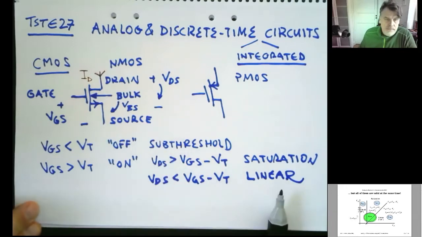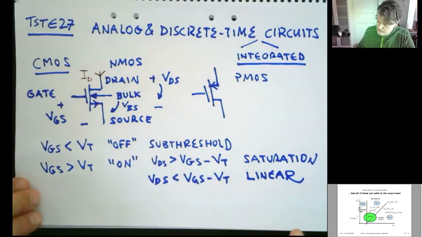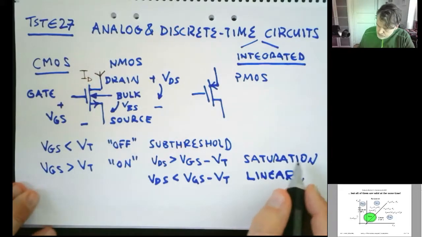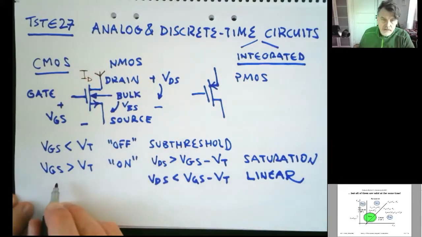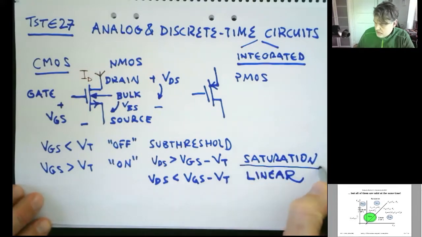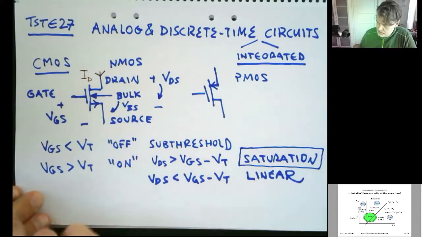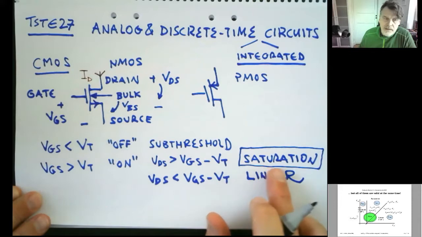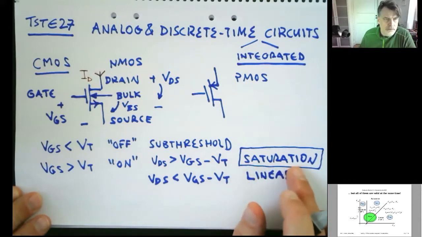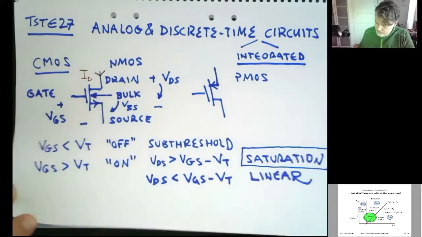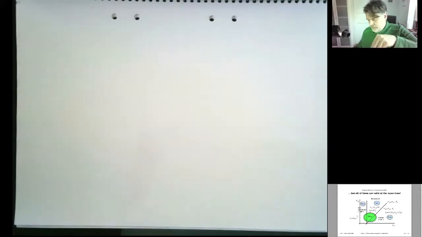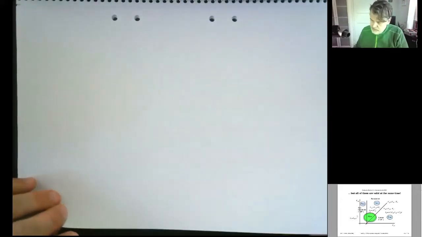So we have sort of three cases here. We will extend these equations just shortly. We will also find out that in analog design, we will typically try to work here in saturation region. We won't do that. We will see that shortly. But at least for hand calculations, we will always assume saturation region if we don't need to be very, very accurate. So let's take a look at some formulas related to that.